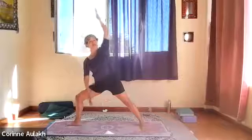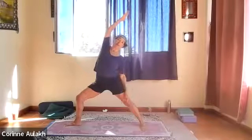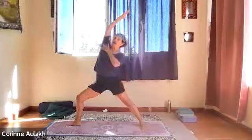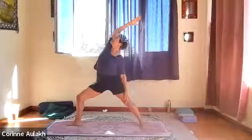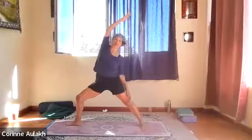Coming out, inhale, come out. Both arms are now on the line. Let's come into the reversed warrior. Gently bring the left arm down, open up the right palm. I'm still facing forward. Inhale the right arm up and drop the shoulder. Exhale, I have a side bend now to the left. Nothing changes in the legs. Now here's a little fun thing to do. I'm going to gently roll my right armpit back. So there's a slight back bend. Nice. As I exhale, go ahead, come back to facing forward, nicely squared.